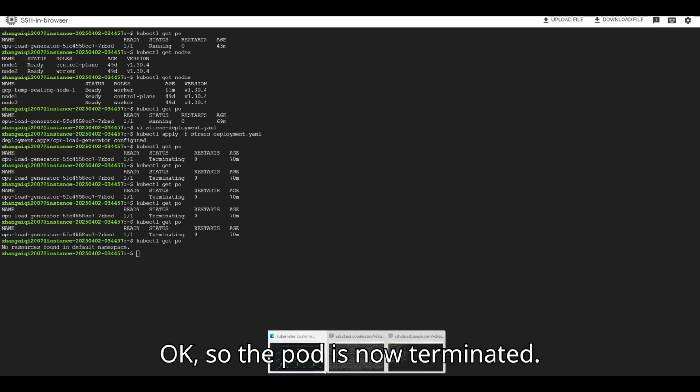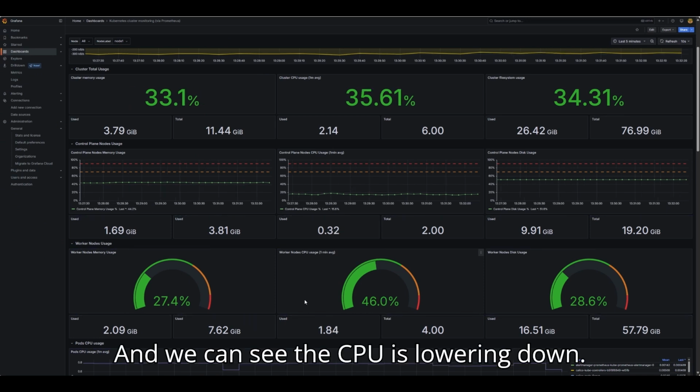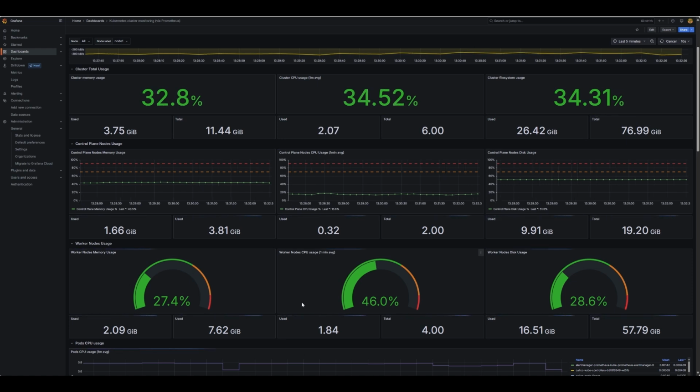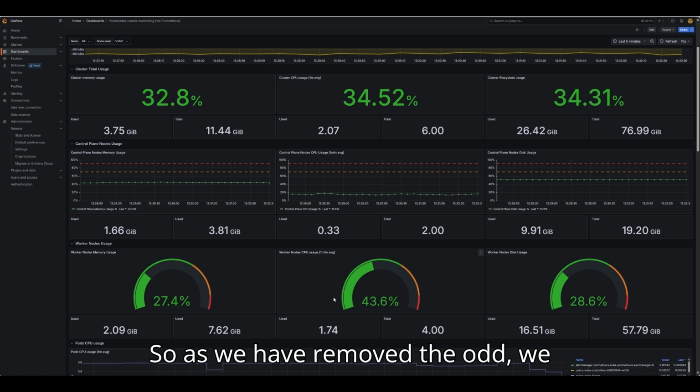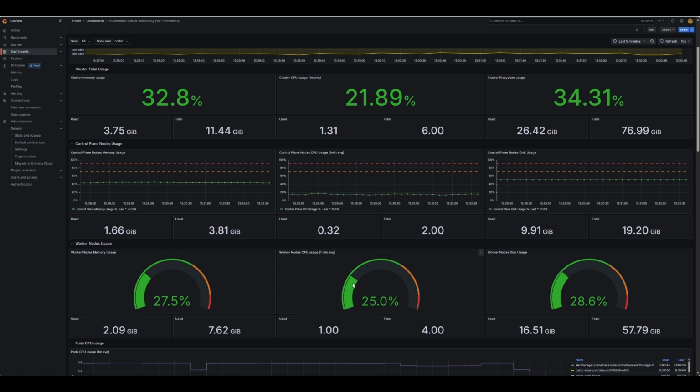Okay, so the pod is now terminated, and we can see the CPU is lowering down. As we have removed the pod, we can see the CPU is getting smaller and slowly burning down.